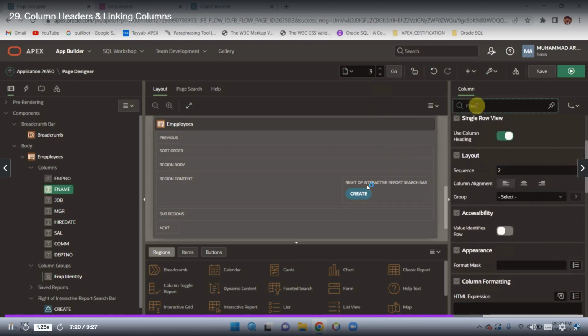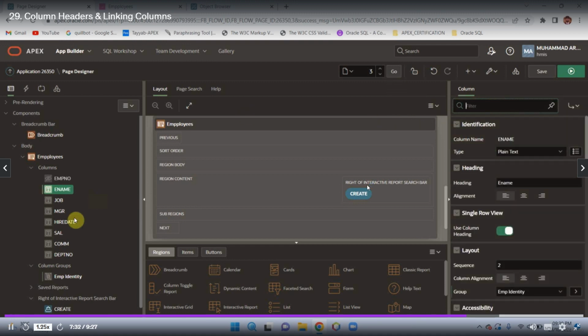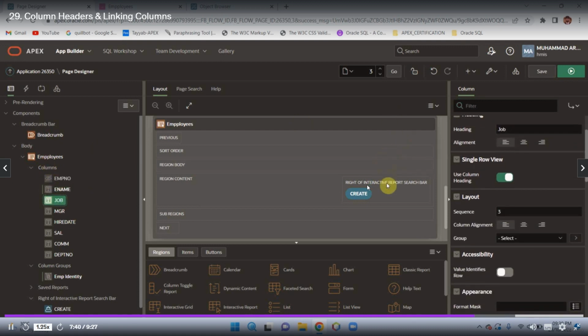You can search for the group here, and here we have the group we created, employee identity. Similarly we have a job column, and under layout we have group identity.